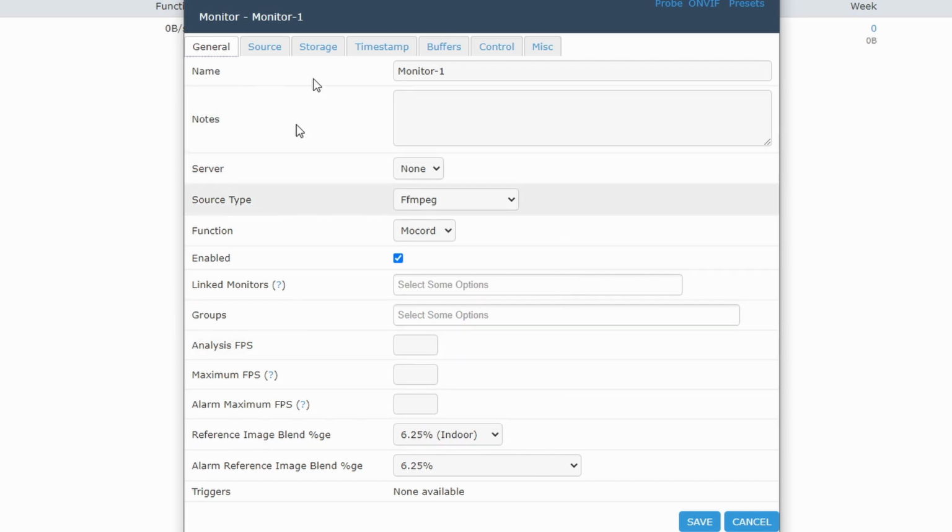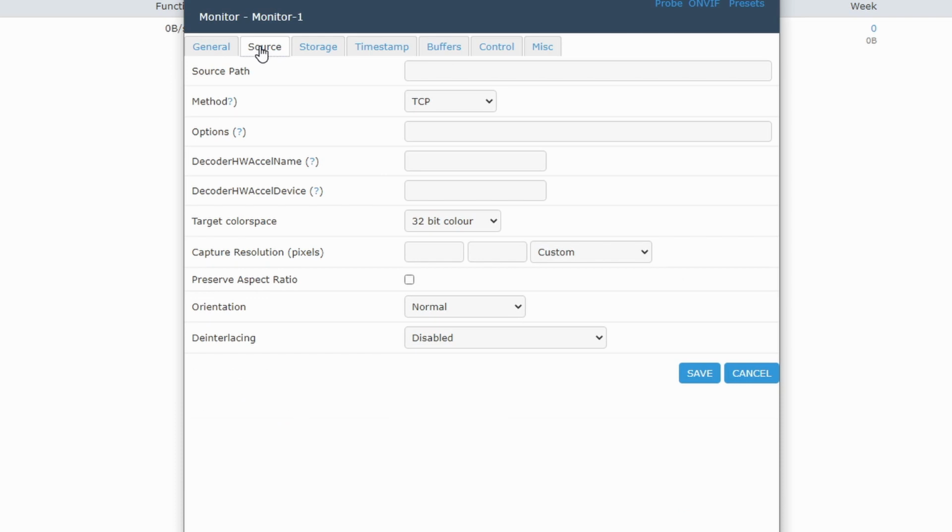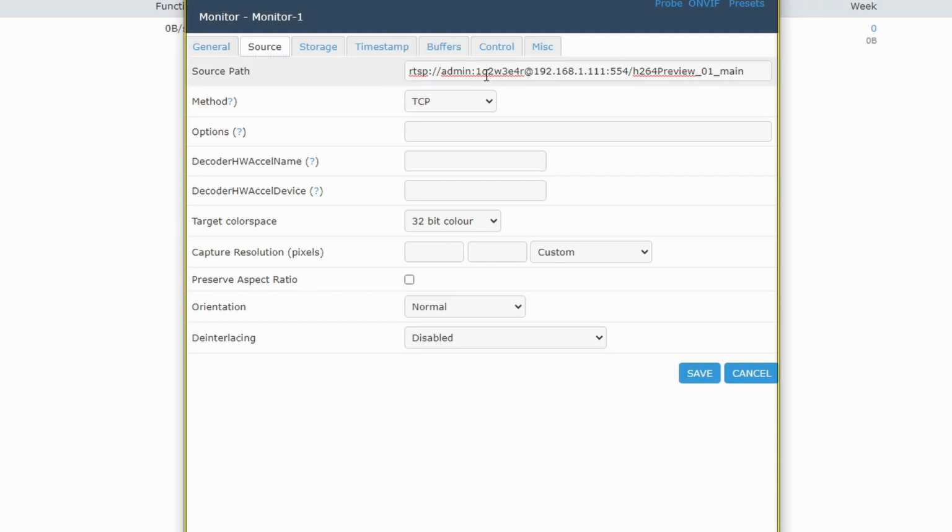Although this is the main window or general area, we need to go to source to specify the source for our stream. And here, once again, we will be using the same URL stream we have used previously in Home Assistant when we were setting up real-time cameras. Let me paste it here. So the stream is the RTSP with the username, password, at the IP address of the camera on the port 554, and we will be once again using the main stream because we have main and substream.